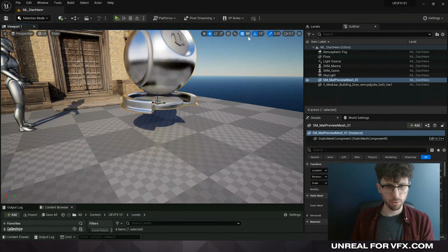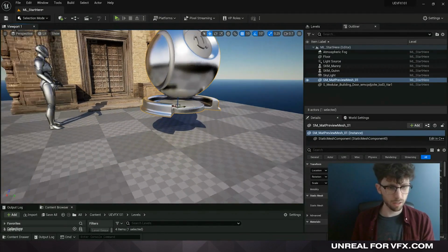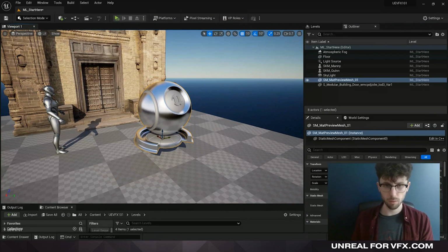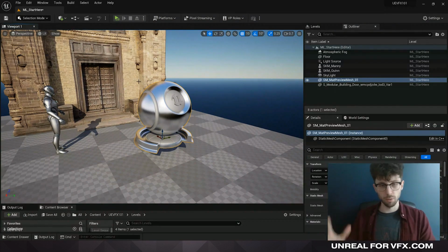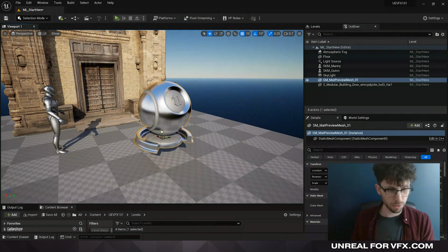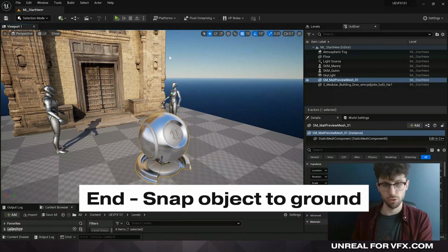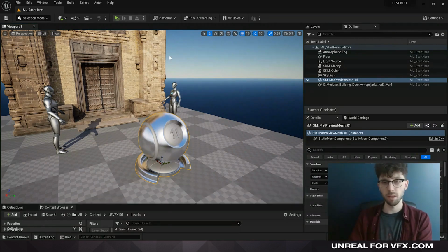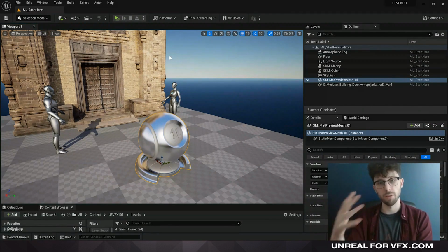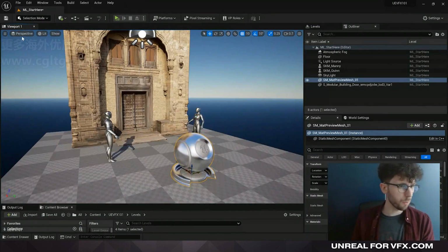Last thing, as you're moving objects around in your scene, I do like to keep snapping on, especially when just setting up the layout of a scene with spheres and cubes and just blocking out the level in the first place. If you ever have an object like this that you just want to snap to the ground, you can also press the End key and it'll just take our gizmo and stamp it to the closest floor plane that we have in our scene. So this is our viewport.